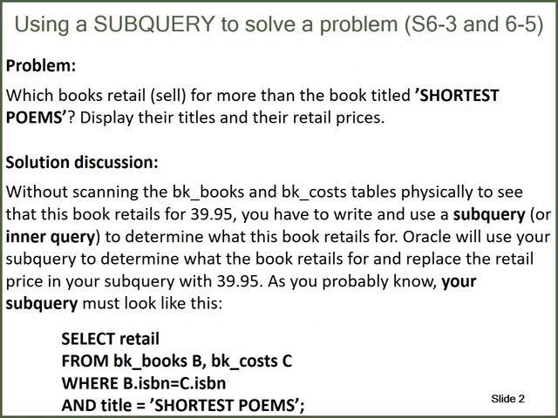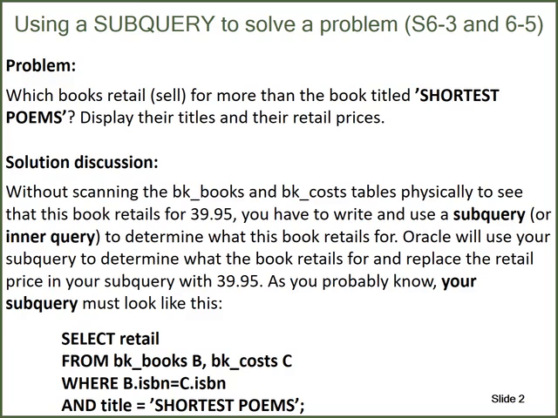The problem that we want to solve using a subquery is the following. The question is, which books retail or sell for more than the book that is titled Shortest Poems? Display the titles and the retail prices of these books. Now, first we're going to discuss the solution to the problem.